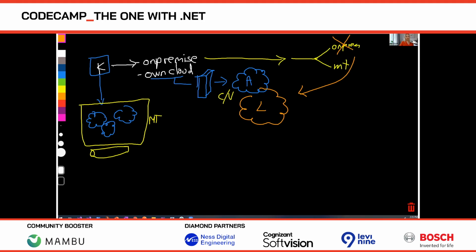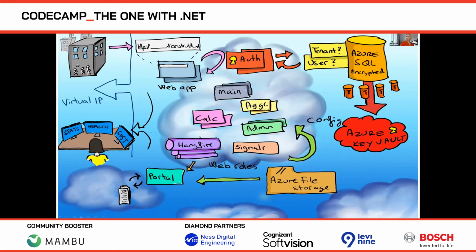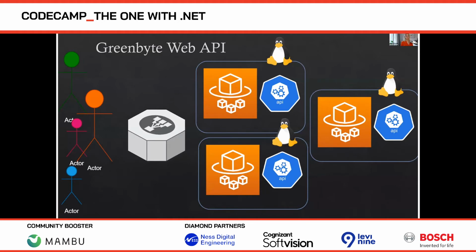However, we don't have to do that at Greenbyte because some things are already tenant agnostic. But at the same time, as you saw in the diagram, Greenbyte is a very complex system. It's been around for like 10 years or something. So we can't just take all of the platform, but we could take the web API. So the final solution looked like this. It's a bit more fancy because we threw in more things.